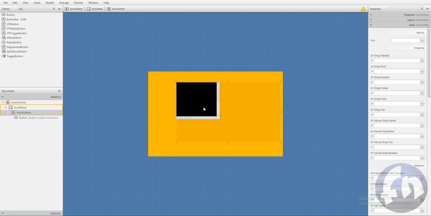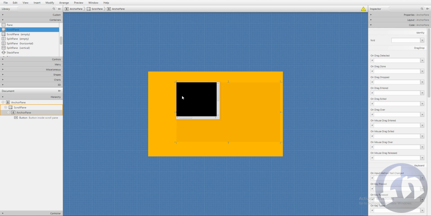Right, like I was saying, I'm on the Scrollpane. The Scrollpane is supposed to show children that cannot fit in a certain container that needs some scrolling. If you can see, I dragged a Scrollpane out of the containers part here, and I have dragged it here. This is a Scrollpane, and inside the Scrollpane has an anchor pane, and inside that anchor pane, you can see this is now the anchor pane, but the Scrollpane is so small here. The Scrollpane is this thing with these bars.